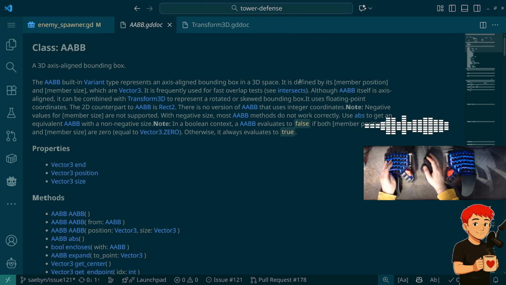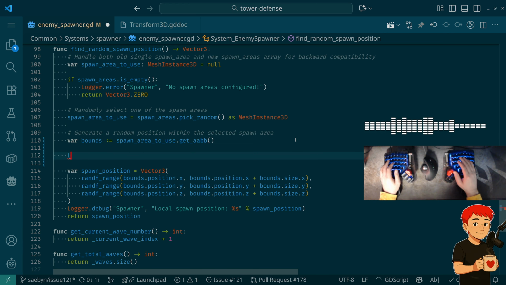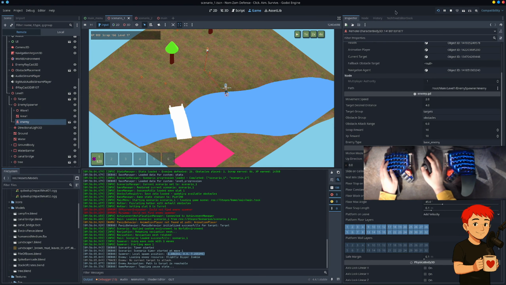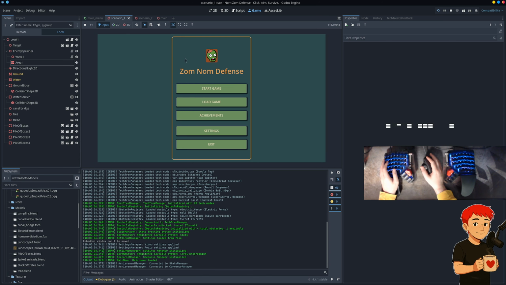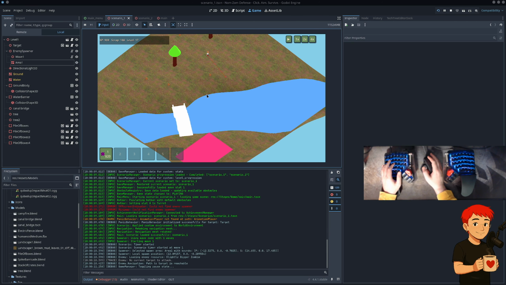Access to the line bounding box in 3D space is defined by position and size, which are Vector3. So, oops. Let's add some logging. Again, I know I'm kind of repeating myself, but I think it'll be easier to understand when we have a much smaller kind of test.